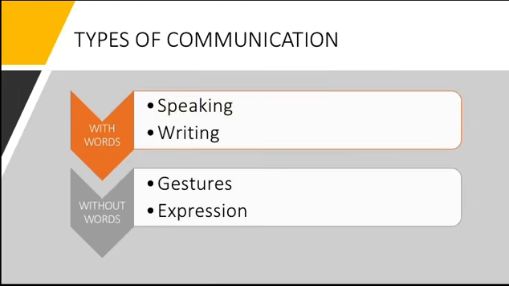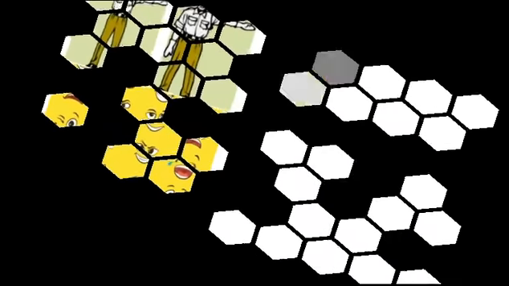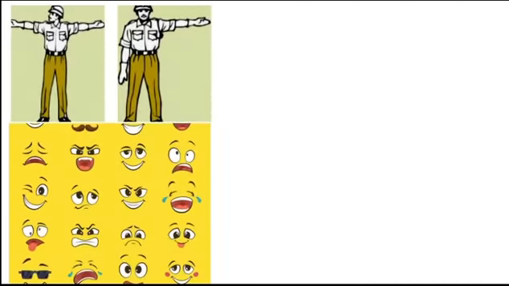So, speaking, writing, you all know, right? So, what do you mean by gestures and expressions? Before that, you must have seen a traffic police on a road. How does he or she control the traffic? By using hand movements or by blowing the whistle, right? Yes. So does he say anything to control the traffic? No. But still, people can understand his instructions, right? When he says stop, he shows his palm towards us. When he says go, he waves his hand, right? Yes. So these are the gestures of the traffic police in controlling the traffic, right?